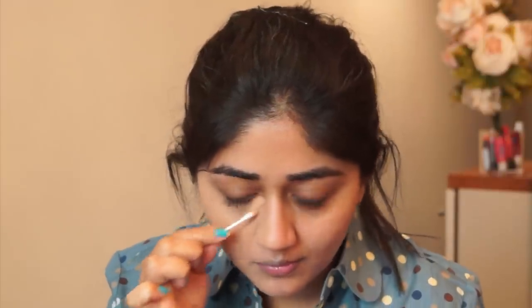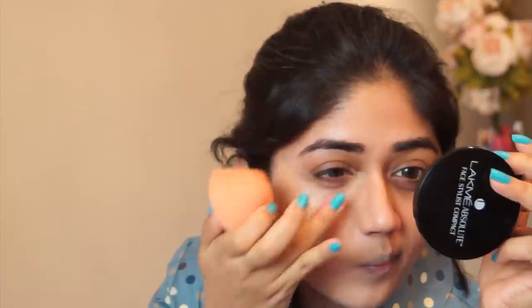I'm using this foundation from Derma Color — this is the camouflage cream. It's a really thick and hard cream so it needs a bit of work to blend. I'm applying a bit of it with a cotton bud onto my face and then using a Real Techniques miracle sponge to blend it out. Even though it's a bit difficult to blend, it's actually a really good foundation if you're looking for something really high coverage.